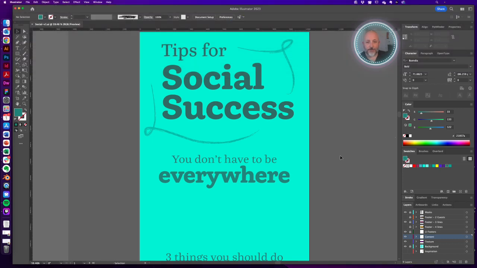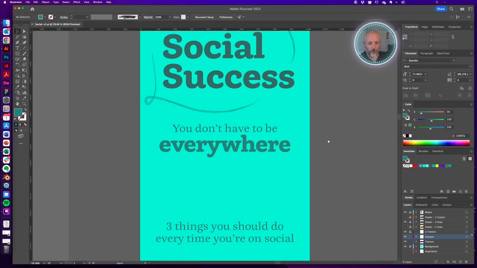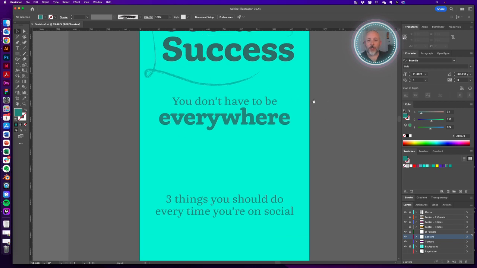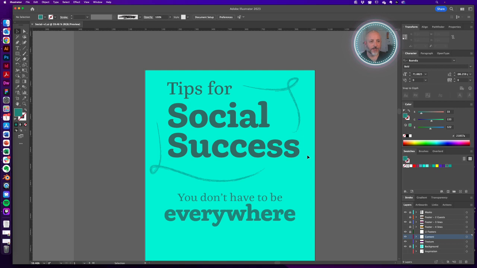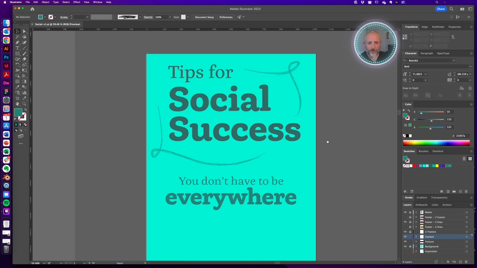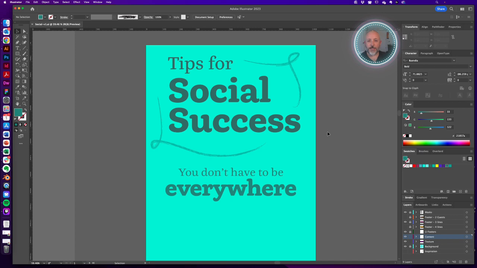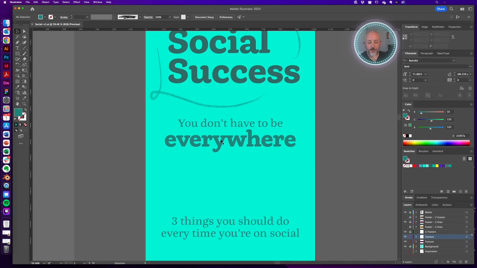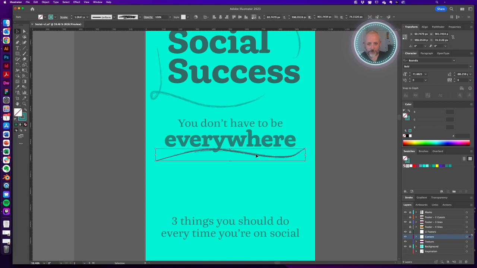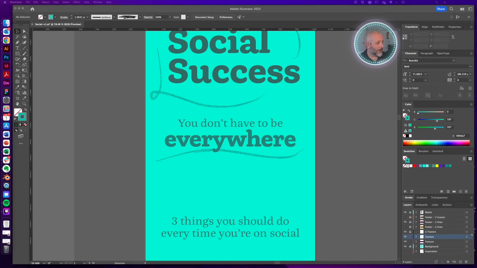Of designing this infographic. So what we want to do, picking up where we left off, is that we came up with our title and some little attributes to give it an interesting visual twist. The main thing that we want people to know is you don't have to be everywhere. Pull that down a little bit. I'm going to stretch this. I think, yeah, down the back, good. You don't have to be everywhere.